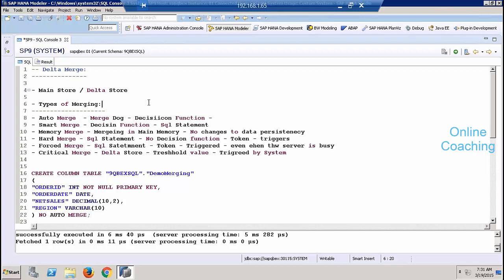When it comes to the UI, it shows both of them as a normal rows and columns matrix. Only the internal mechanism differs: how it manages the data, stores it, and compresses those records based on the type of table. That's where in HANA you have two major engines. One is the column store engine, which takes care of managing column store tables. The other is the row store engine, which takes care of managing row store tables. The internal mechanism of storing or compressing the data, or the architecture, is different. But for you as a user, it is all one and the same. You'll just find rows and columns. That's it.